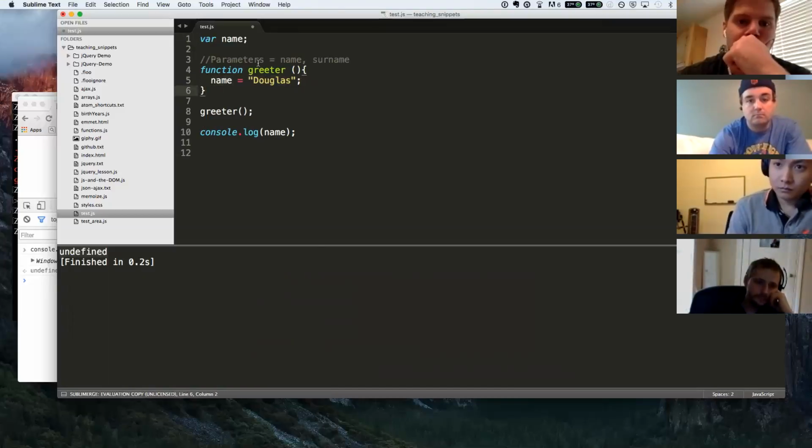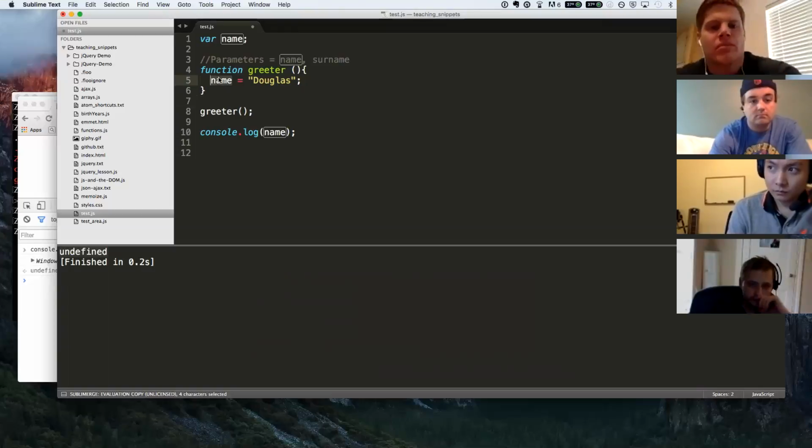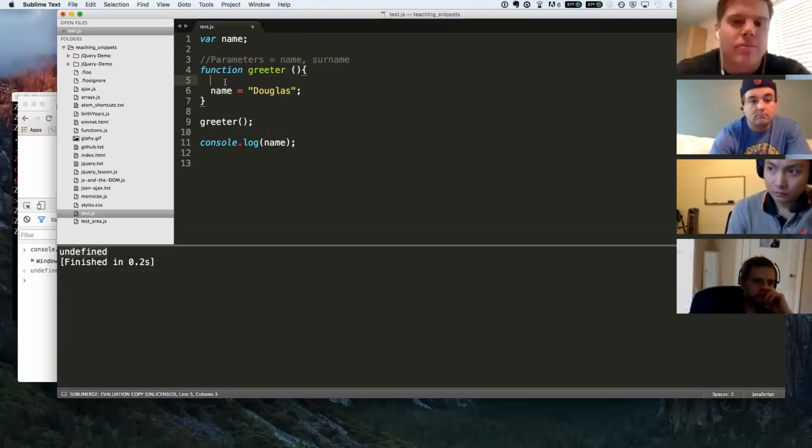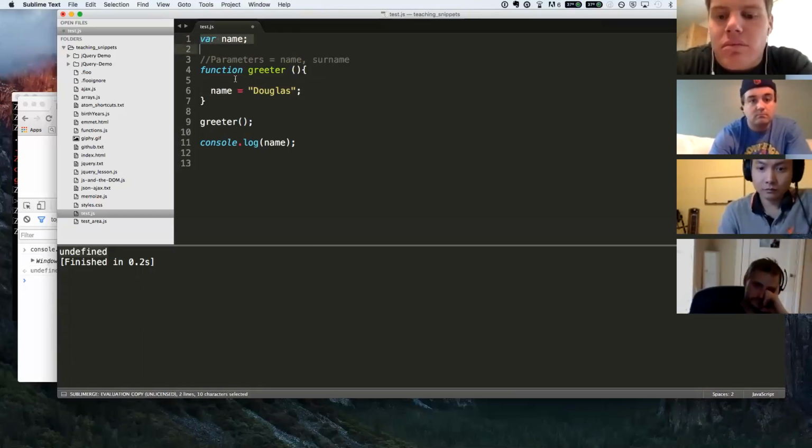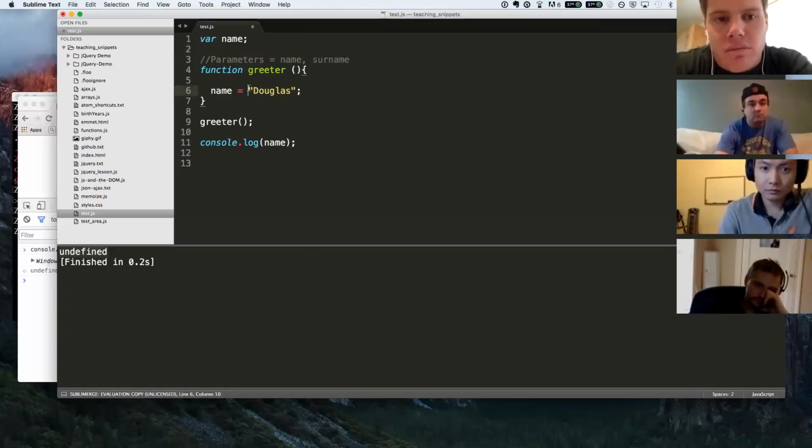So what's happening here is that when we actually execute greeter, it gets to line 5, and it sees this variable name. And so before it gets to assigning it, it goes to look for a variable name in memory. It doesn't find the variable name anywhere in the function scope. So it jumps up to the global scope and says, oh, we do have this variable name. So I'm going to use this variable, and I'm going to assign it to the string Douglas.